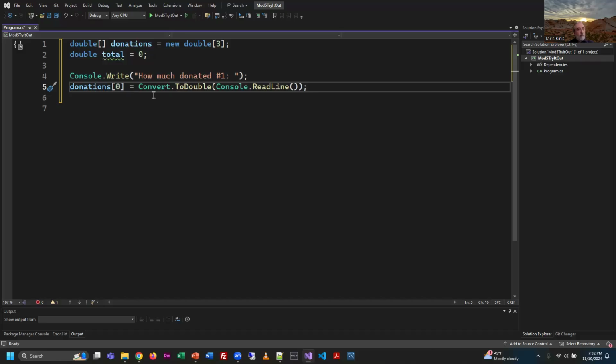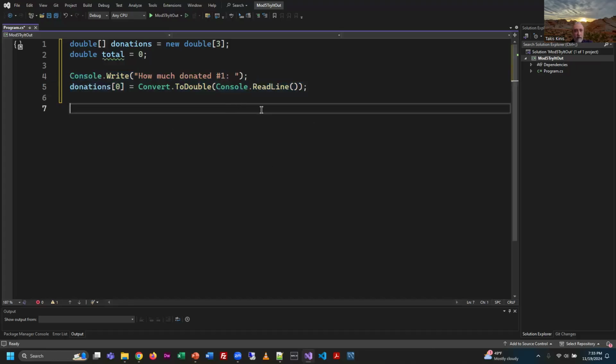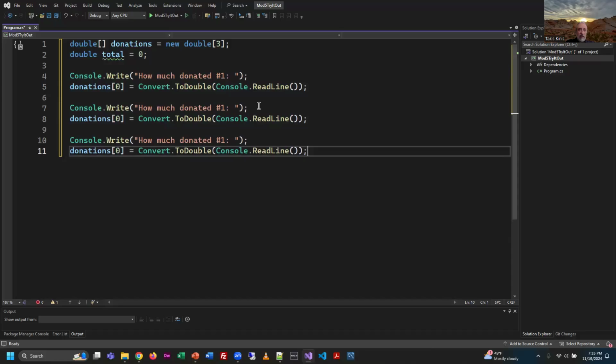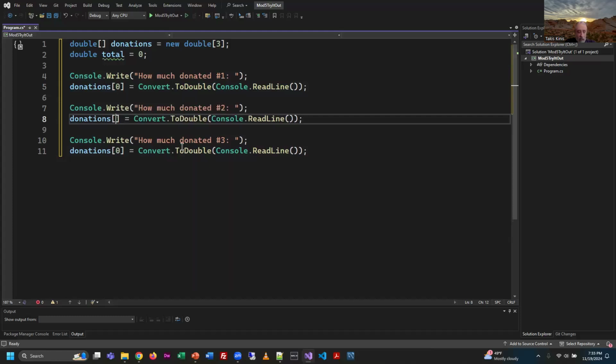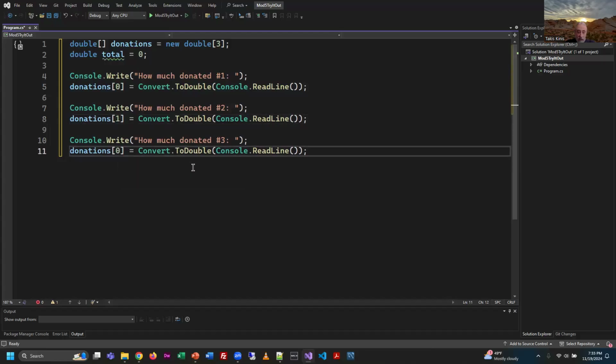So perfect. We're going to do this 2 more times, right? That's really simple. That's just a copy paste. You're going to spread them apart like this. That's fine. And then I would say, update the numbers so we know that we're looking at something different. The second number is not going to go in position 0. That one's going to go in position 1. And then the third one's going to go in position 2. And 0, 1, 2, that's 3 values. That's the size of our array.